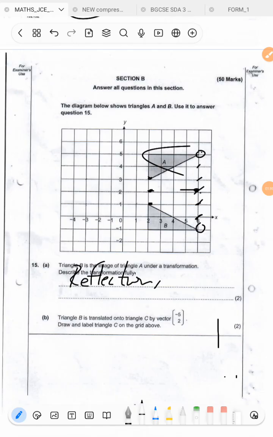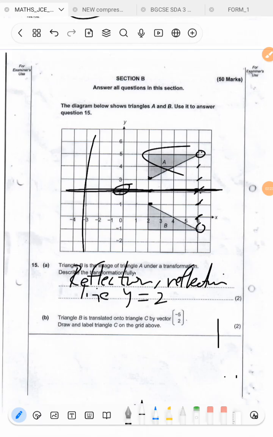When you join those, you'll see that you identify your line of reflection. So your line of reflection passes through y equals 2. Therefore, the reflection line equation is y equals 2. Let's say maybe the line was somewhere here. Then it's going to be passing through the x-axis. Therefore, it is going to be like x equals -3, where that reflection line passes on the respective axis.